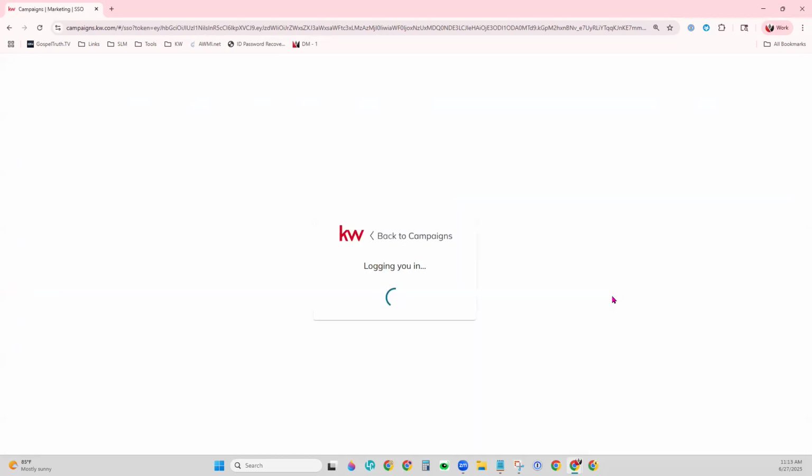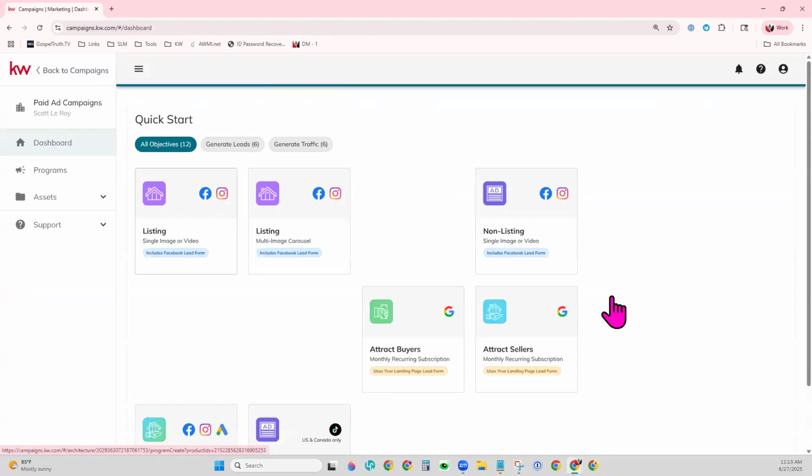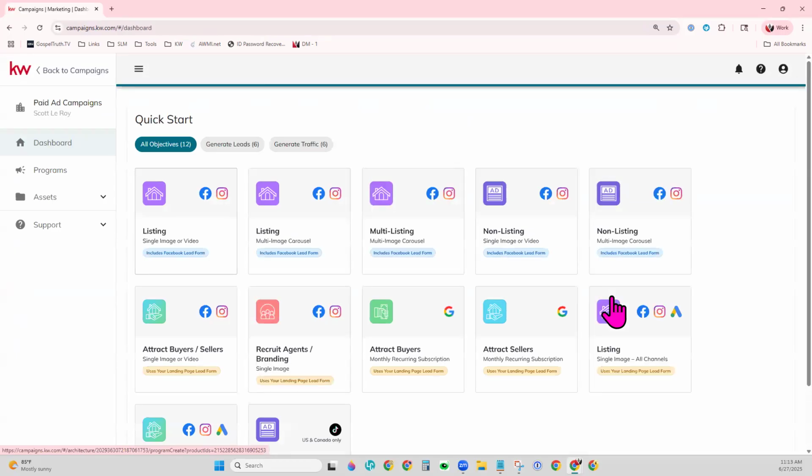Now, if you are not familiar with these, we have another class that is paid ad and social post campaigns. That class is an overview. It will show you how to make sure that you have your social platforms connected to Command correctly, and also walk you through a basic paid ad and a social post campaign, showing you how you can not only post directly to your social platforms from within your Command, but you can also run paid ads on your social platforms as well.